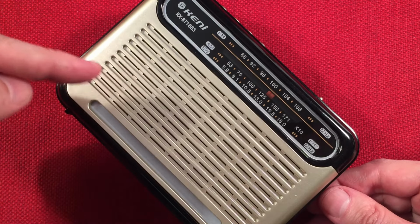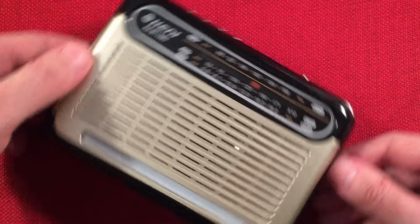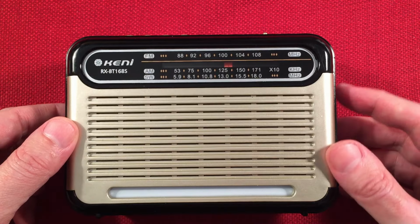Now we got mixing stations here, 1330. WMTA, WKTA.